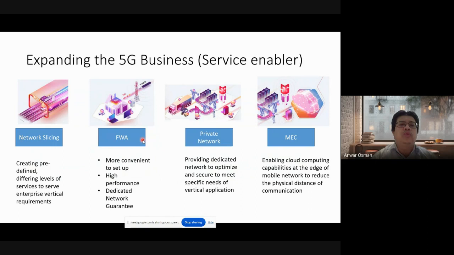So when we go to 5G advanced, we want to talk more about ultra low latency and machine communication. These are the new services that can be enabled by the telco as a business. First is network slicing, where you can assign a specific resource to the services without being interrupted by any other services that are using the base station, right? Second is fixed wireless access, sometimes called air fiber, right? If you have a condition where it's hard to put in the fiber physically, then you can have a base station and transmit fixed wireless access, where we can have a capability similar to the fiber connection.